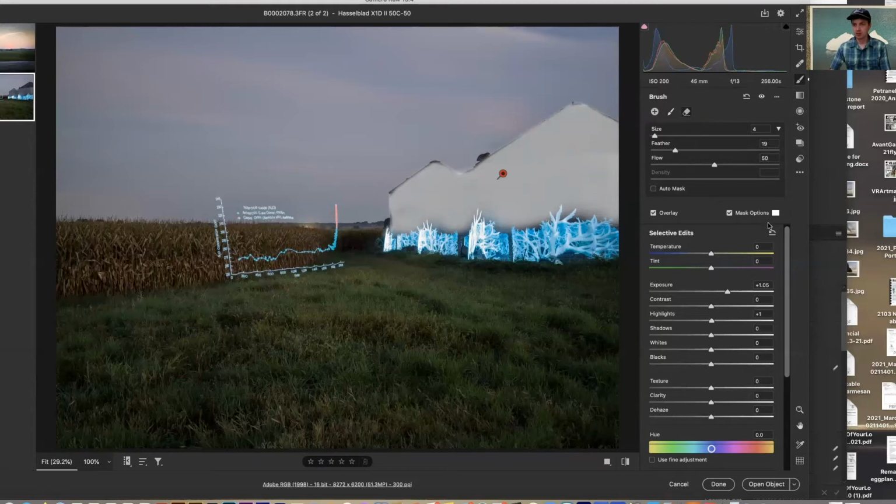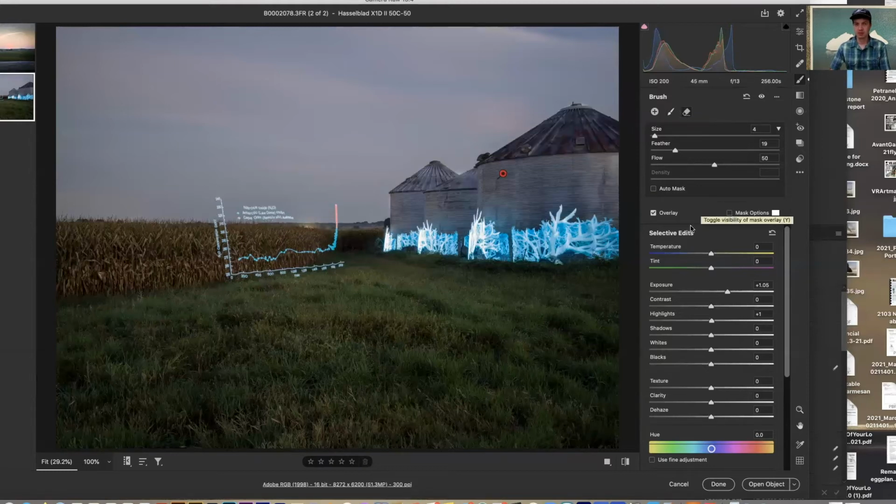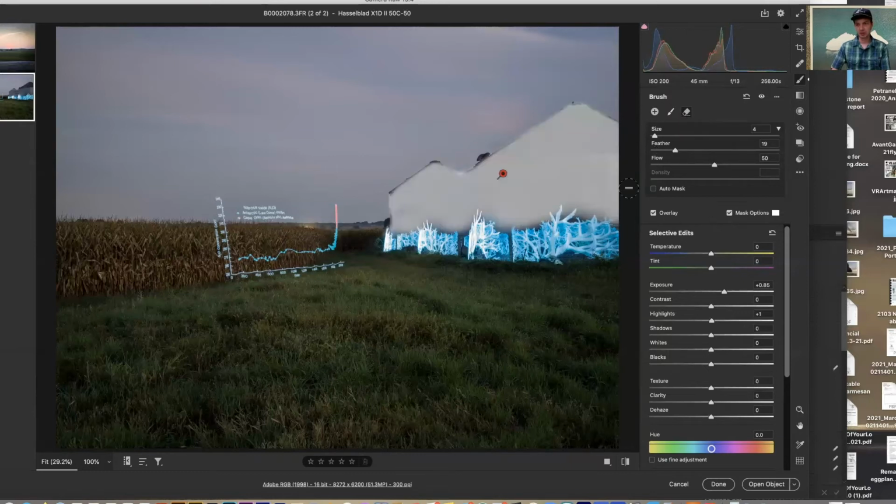Here we go. Let's turn that off again so we can see what this looks like. You can see I'm not perfect in here in my mask, but it's not too bad. And what I would suggest is I would go back into this and probably take off a little bit more in some of these spots where I'm still haloing a little bit.